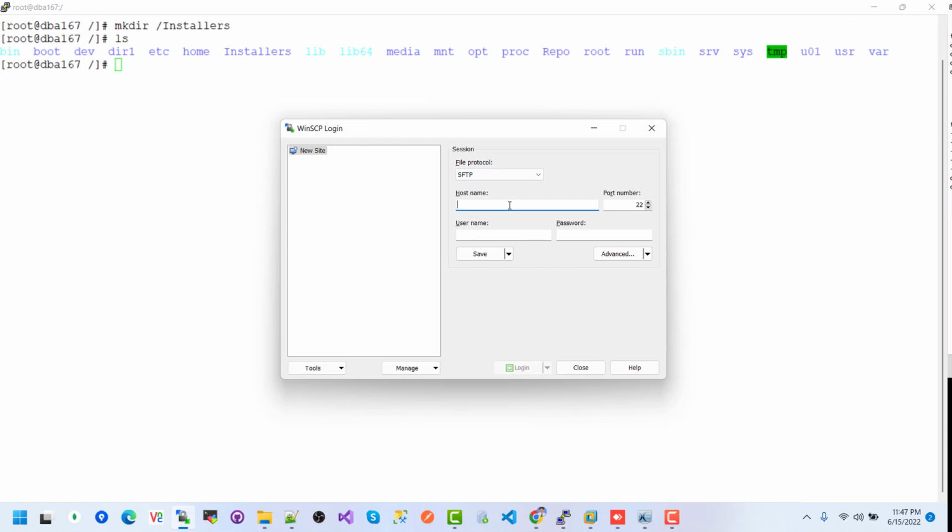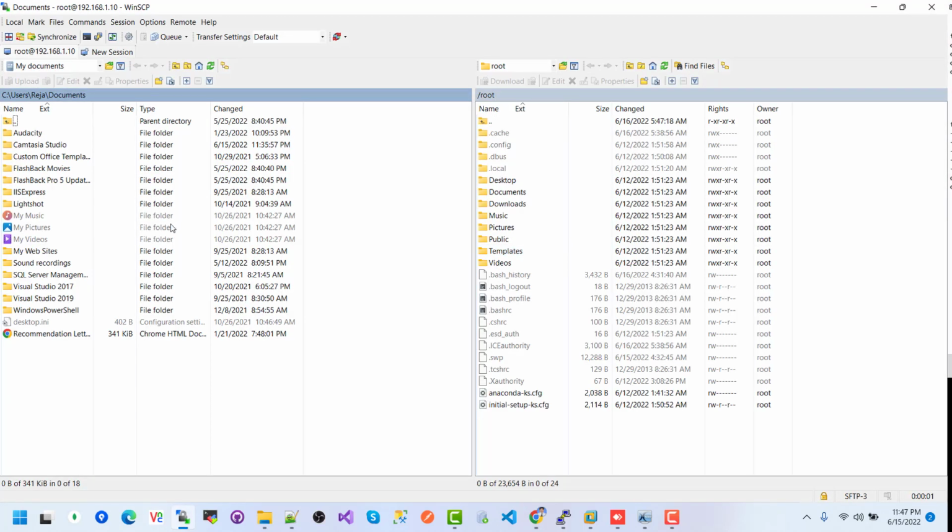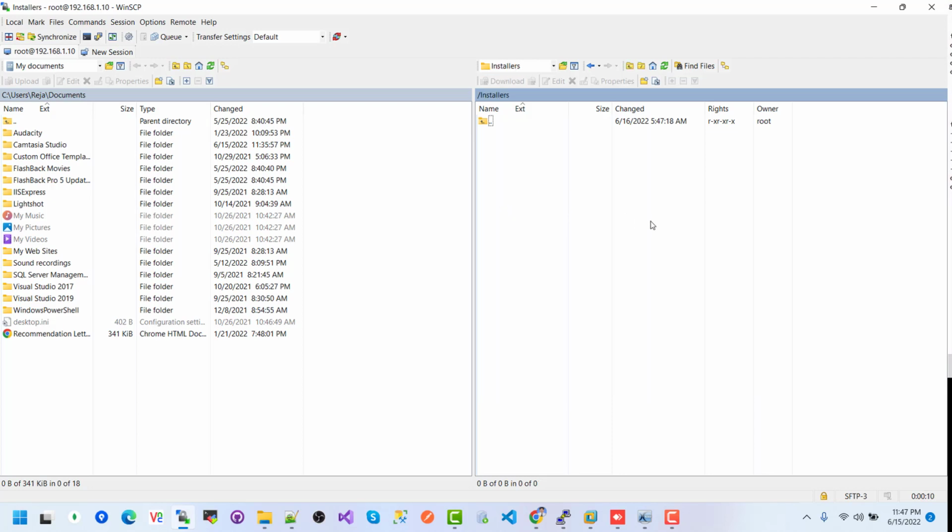So our host name 192.168.1.10, and then username root, and then password root, Oracle actually. And here we can see the Windows panel and Linux panel. Here we can see the installer that we have created.